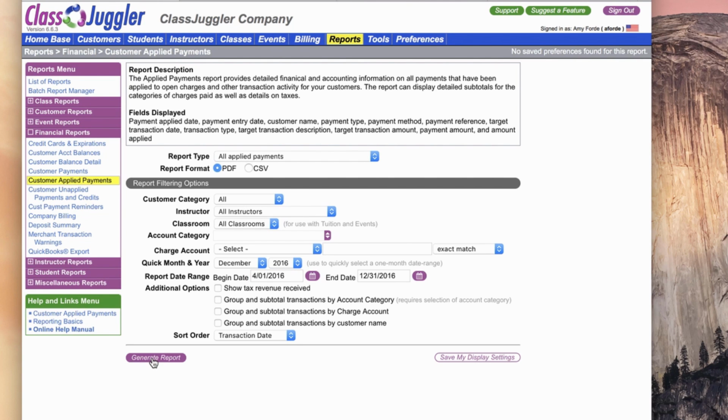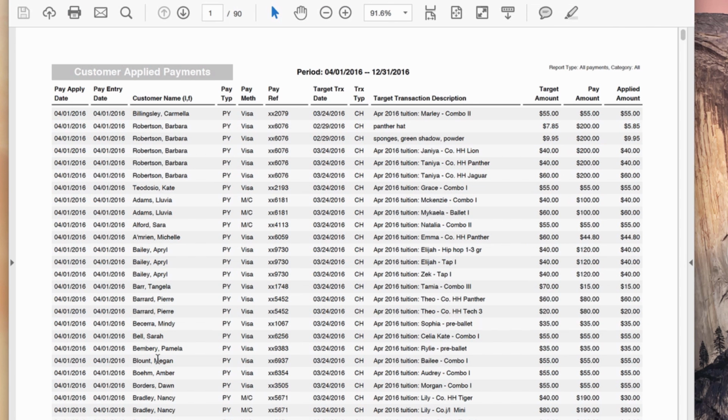So I'm going to just run a quick report again all the way back to April of this year, and we'll just take a look at what that looks like. So this report might be a little small on your screen, but what it's showing us is a particular charge that's been placed on that customer's account and the corresponding payment that was paid against that charge, and exactly how much of that payment was applied to that charge. So it might not be the full amount, and you may see the same payment multiple times if it was split across multiple charges. So again, for those doing accrual-based accounting, this will show you how those payments are being split and applied across charges from an accounting standpoint.